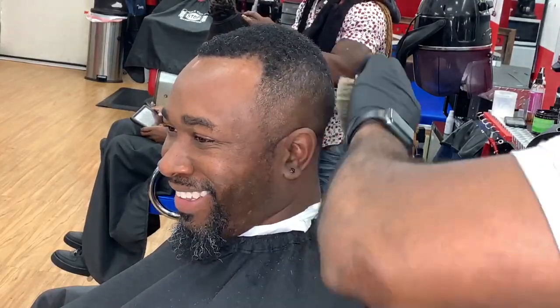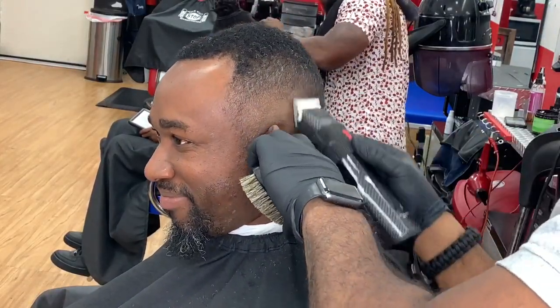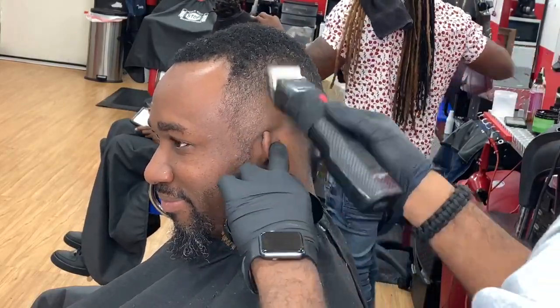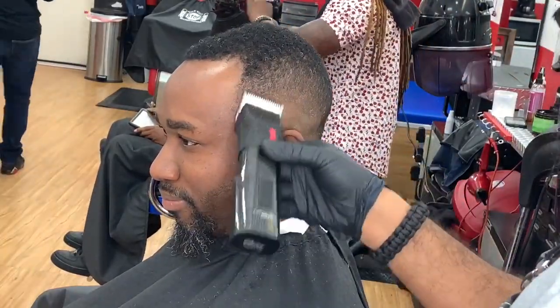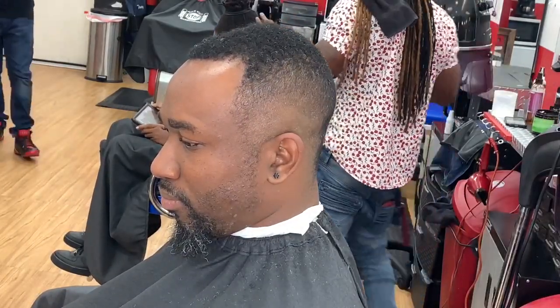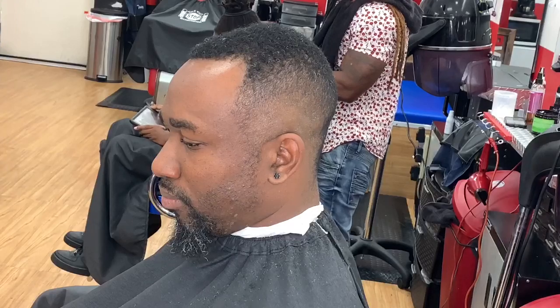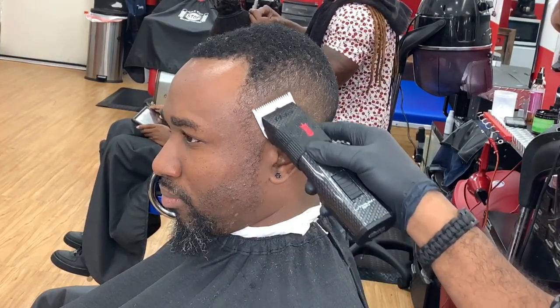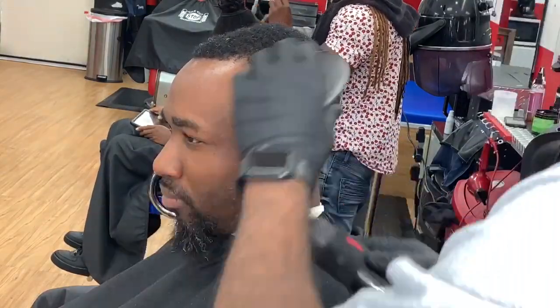Throughout the haircut, brush away loose hairs. In some states, the brush is not allowed, so you will have to use a comb. Now with the 1 detachable, fade up, avoiding hitting the 1A line.